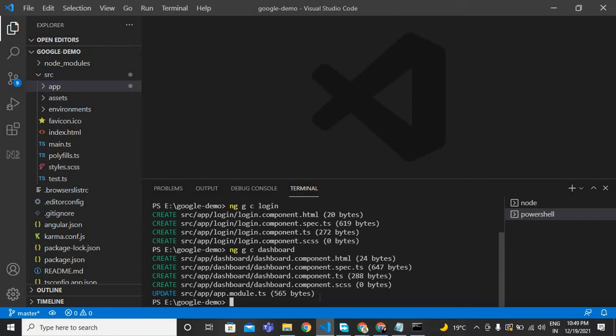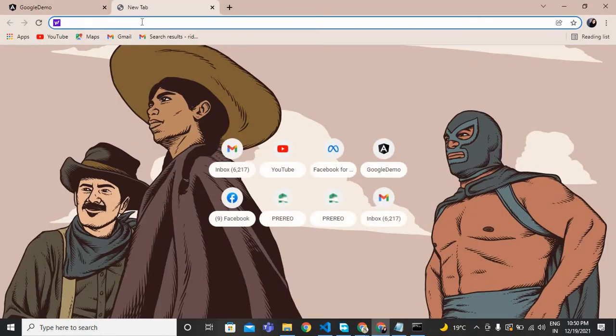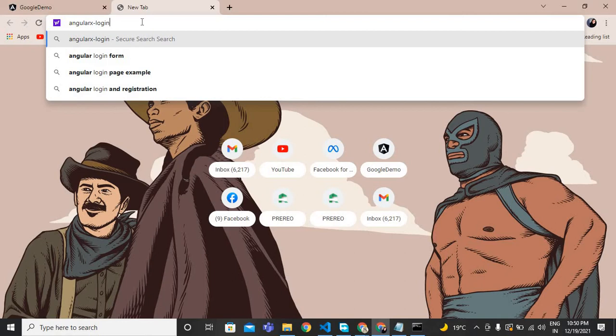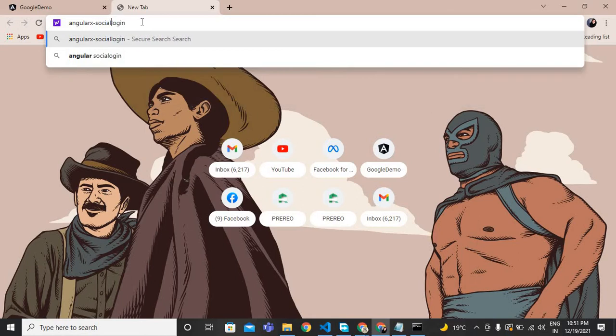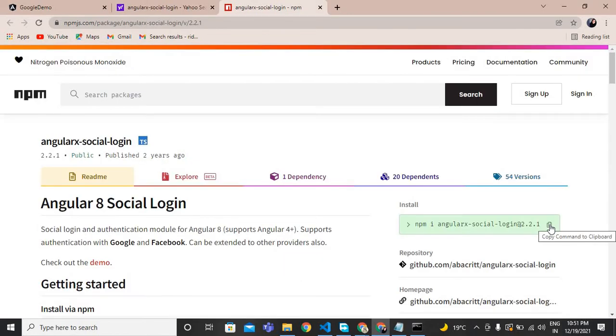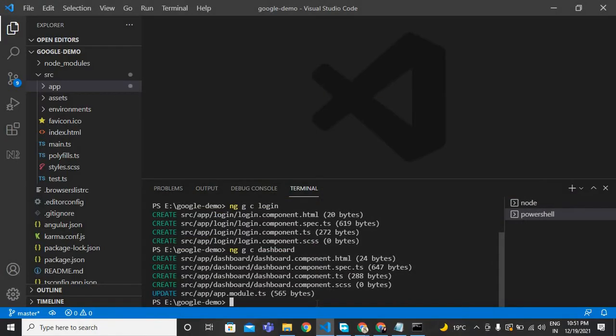In the next step, we will go to our browser and search AngularX social login. We'll go to this npmjs.com page. Now we'll copy this command and paste it in our terminal.